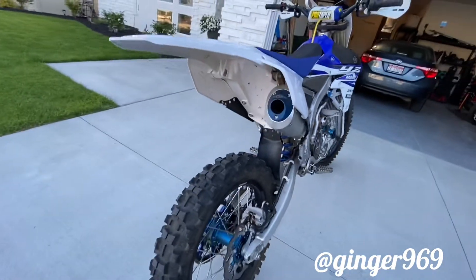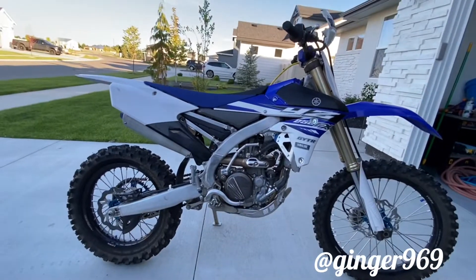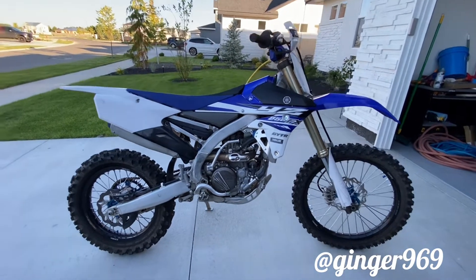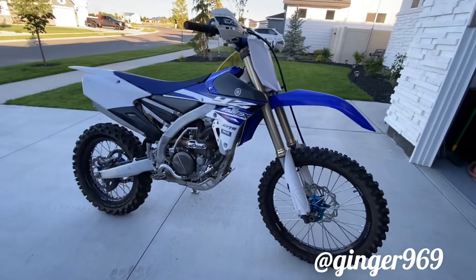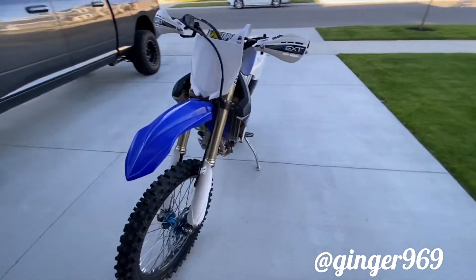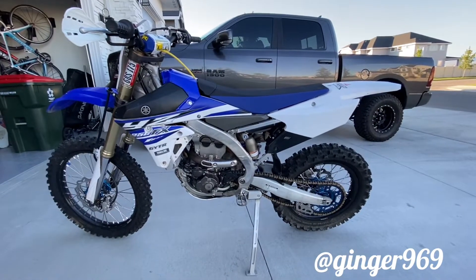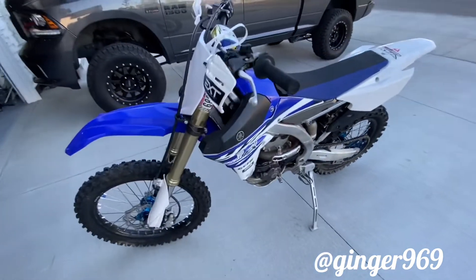My dad was thinking about going another direction with the bikes, and I said I've got to get my hands on that thing. My buddy MX Revival Charles — look them up if you don't follow them, they make sick bike builds — he actually transported it up to Boise, Idaho when he was coming up with his wife. He picked the bike up from my dad and brought it up for me, so shout out to him, thank you so much. I just rode this thing around the neighborhood and it feels so smooth and easy to ride.